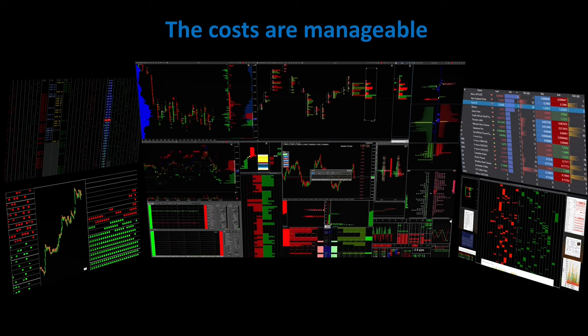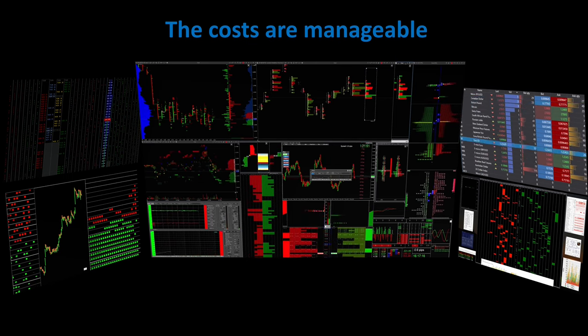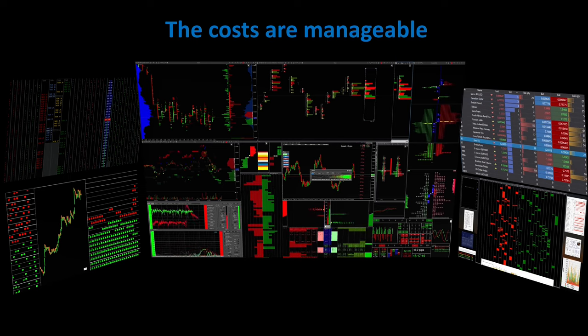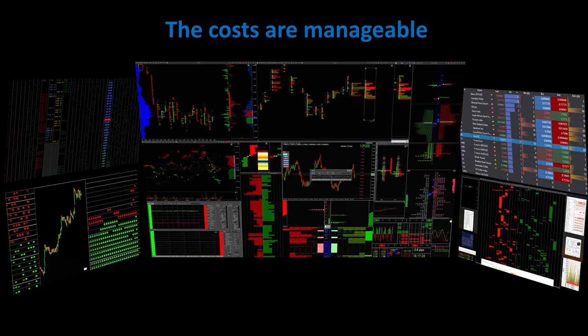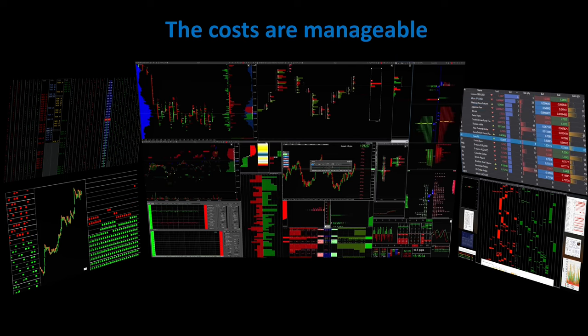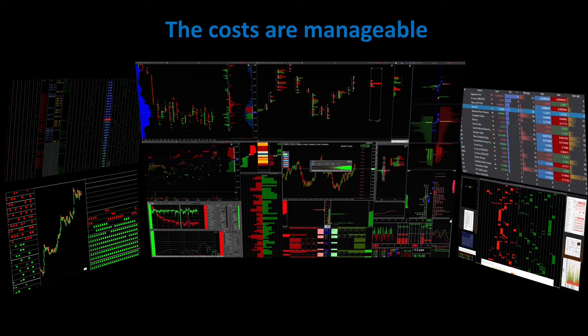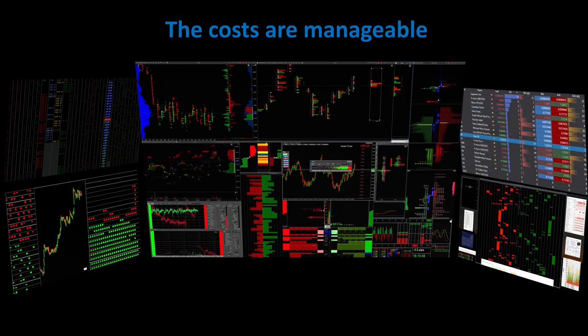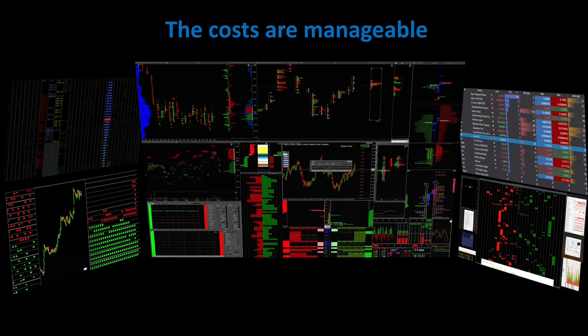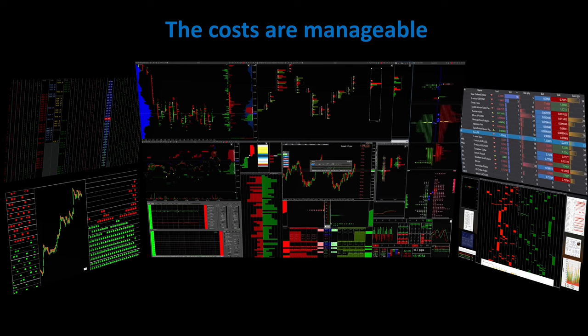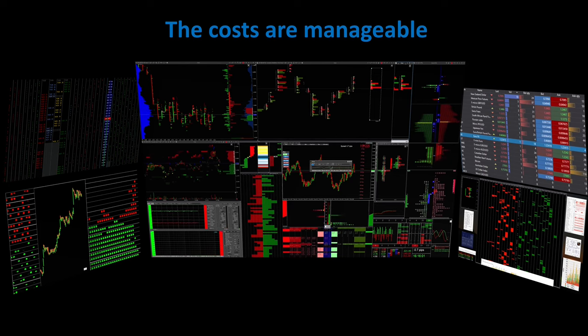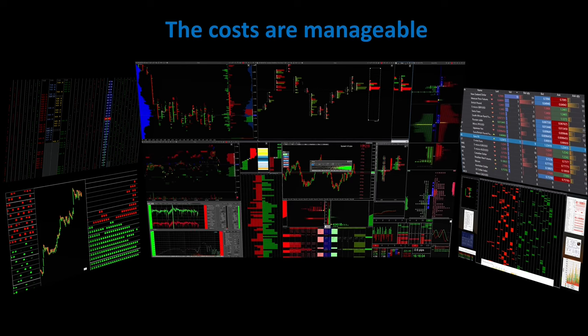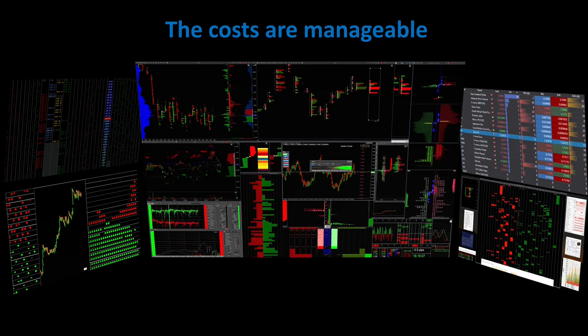Let's summarize again. You saw today that there are definitely no patterns in the price or in the candles and how important the stock market data is. With my free bionic candle you will receive significantly more information in 33% less time. You could also see how important the limit orders are for future trading decisions. With the help of the algorithms, one can penetrate the market surgically precisely and achieve very high profit rates with low risk at the same time.